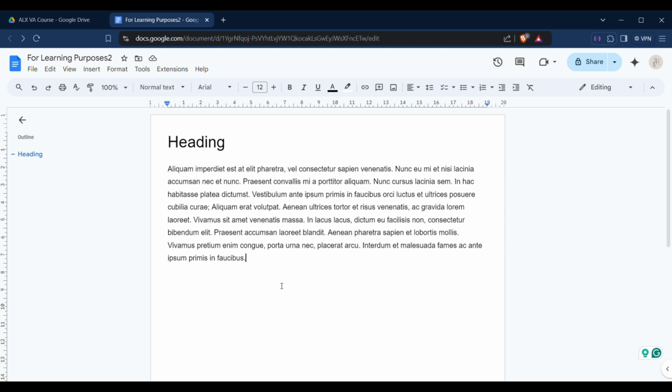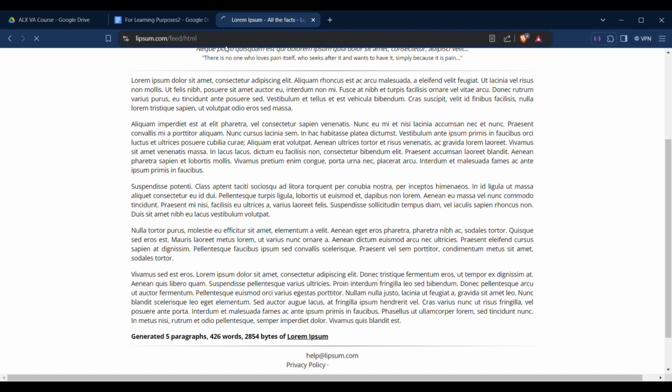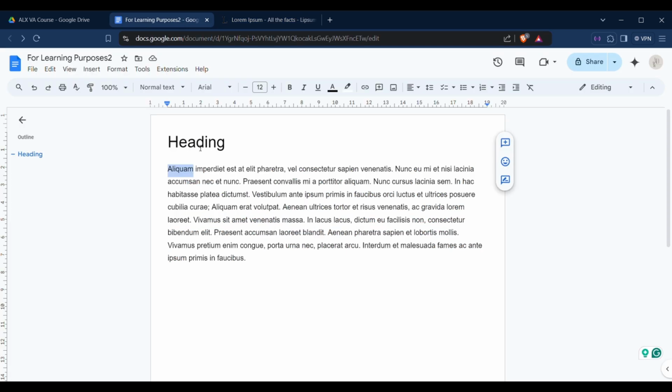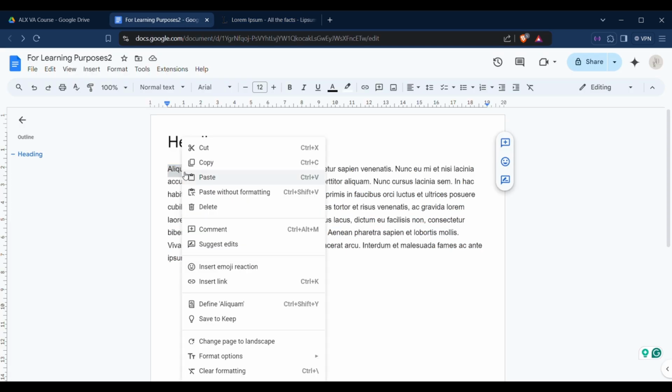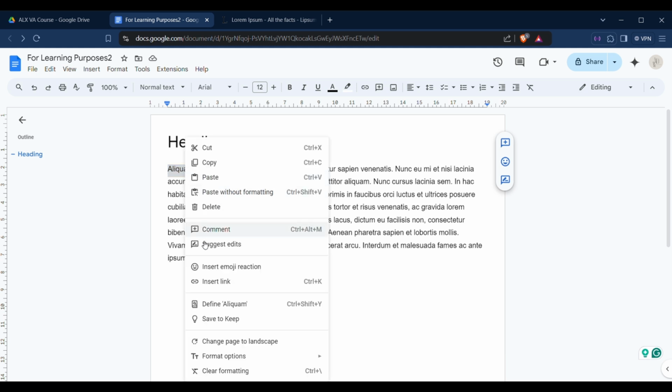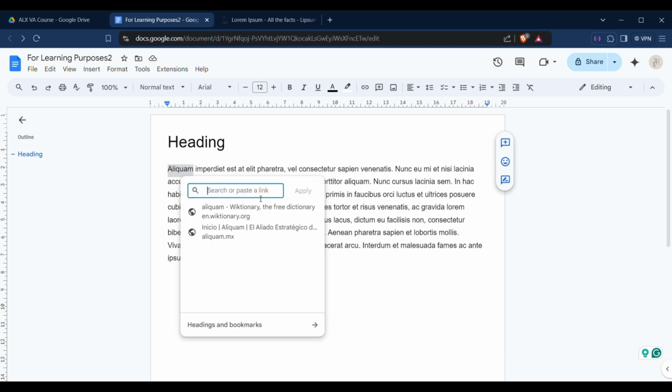So adding hyperlinks. For example, I want this word to link back to this lorem ipsum generator. So I'll copy this link, go back to this word, right click on this word that I've highlighted, and then insert link in this field. I just paste my link and click apply.